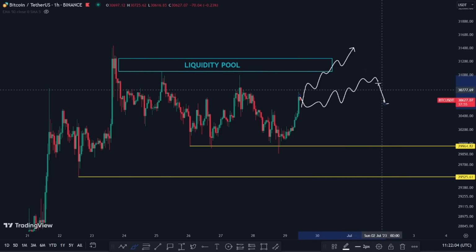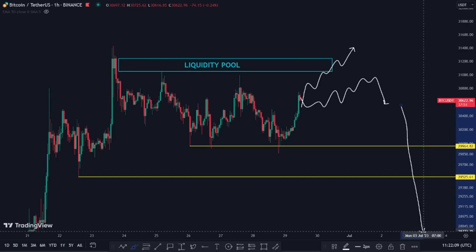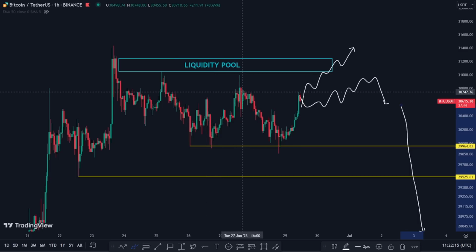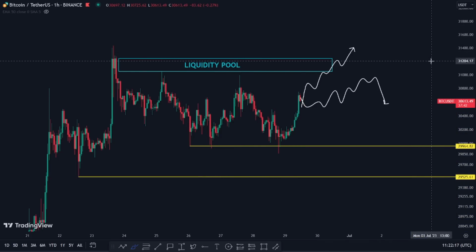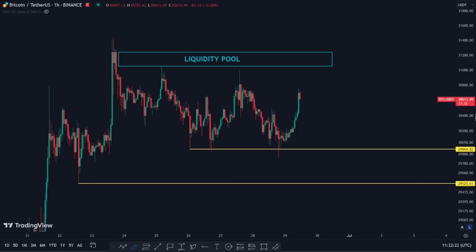But I think that in the midterm, price is probably going to break lower, all right? That's what I think the market maker is doing. I think the market maker is building his shorts with these large green candles. That's my theory. I might be wrong with this one. We'll see how it plays out. But at the minute, that's what the chart is telling me, okay?